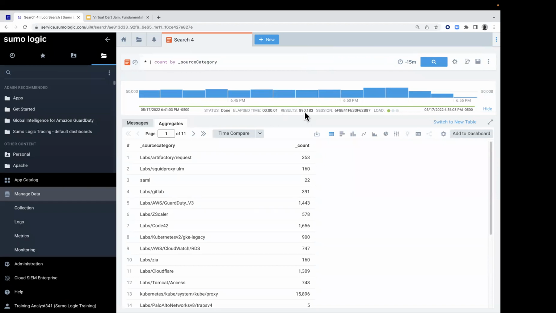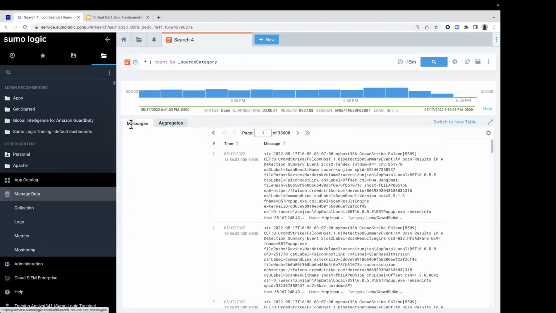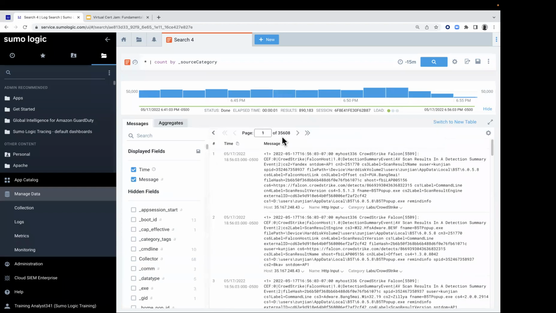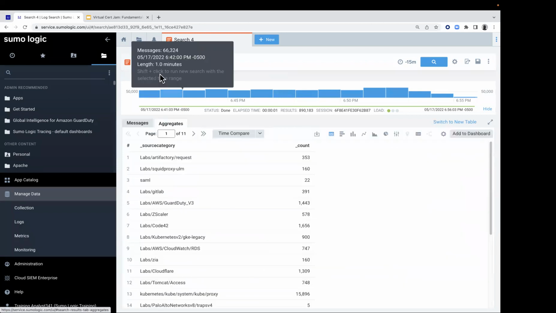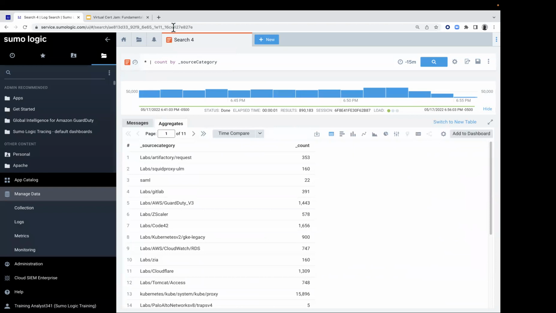We have over 890,000 messages that we've ingested. We see our original messages, all 890,000 of them. We're looking at page 1 of 35,000 pages.